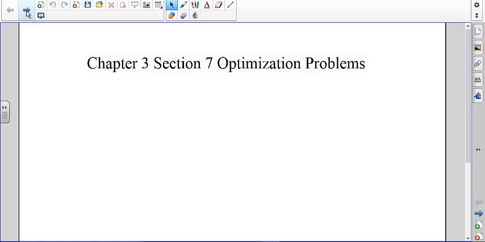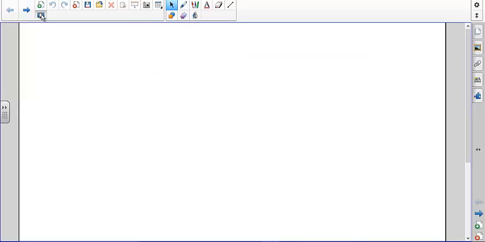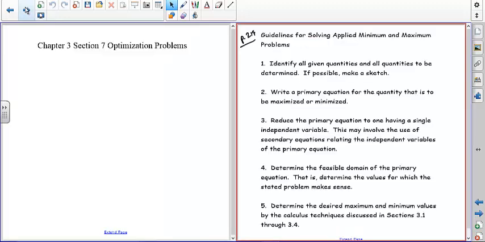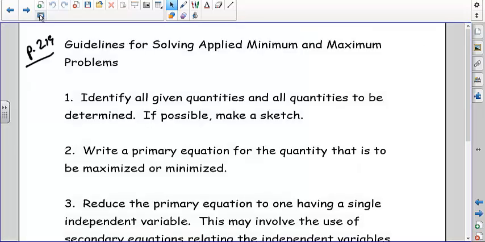So the calculus part of the optimization problem is usually not that difficult. The difficult part of optimization is coming up with the equations that you need to apply, kind of like related rates. So you're probably dreading it from that perspective. But anyway, we'll do our best here. Now this is on page 219, so I'm not going to ask you to write it down. You can write it down if you want for your cheat sheet at some point. But we're going to go through all these steps in all the problems.